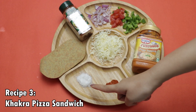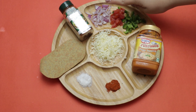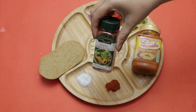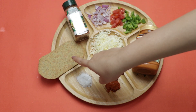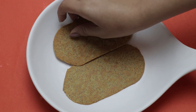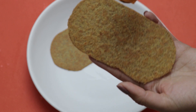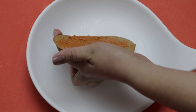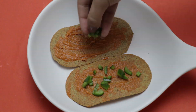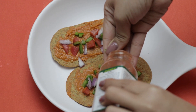The last and my favorite recipe is khakra pizza. For this you need salt, chili powder, ready-made pasta sauce, vegetables like capsicum, tomatoes, and onion, pasta seasoning, khakra, and a little bit of cheese. Here I'm replacing bread — which is maida — with khakra, which has wheat, rajma flour, or jowar flour, making it really good for someone who has celiac disease or is allergic to wheat products.